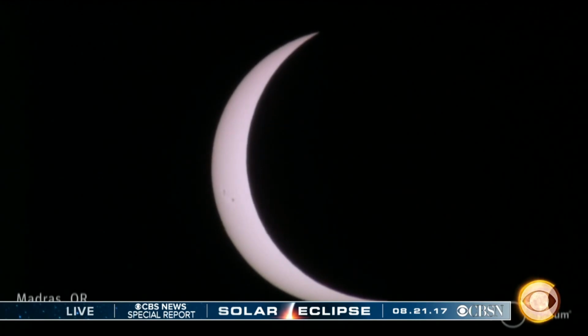Well, anytime there's a total solar eclipse, when the sun is blocked out by the moon, you get a chance to see the corona, the outer atmosphere of the sun, that superheated zone that they really don't know how to explain. If you look at the temperature of the visible surface, it's about 10,000 degrees. You move just a little ways off the sun and it jumps up over 1,000,000 degrees. They don't know what powers that, and with the moon in the way blocking it, they can turn their telescopes and cameras almost all the way down to the surface where the corona begins to get generated, and maybe they'll be able to get some clues as to which theory might best explain what's driving the corona.